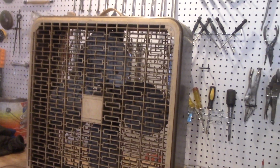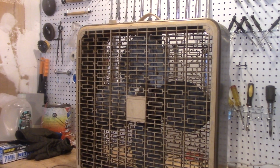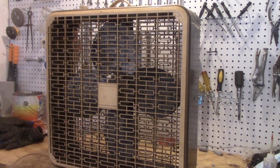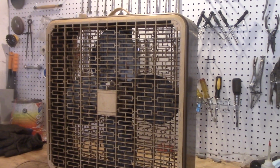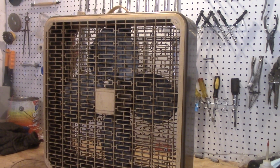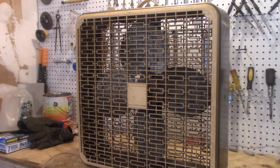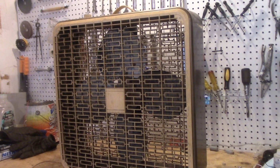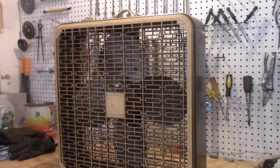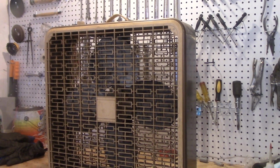But yeah, so after that I took it back home to his place and I made some crazy Frankenfan out of it with a motor from a pool pump and built a big wooden box. It was quite cool, but according to my grandpa, the motor spun it too fast and he was scared that the blades would all go flying off. I don't think they would have, but it definitely spun up pretty fast. But then after that, I think eventually it just kind of got parted out and thrown out. I think I actually have a picture of that Frankenfan. I'll see if I can put it in here.